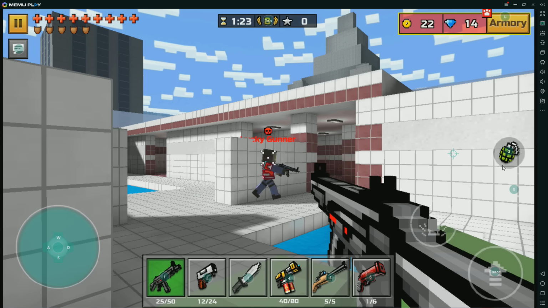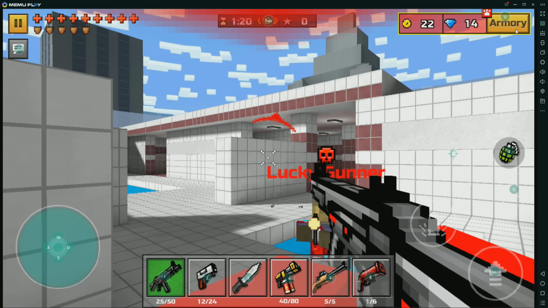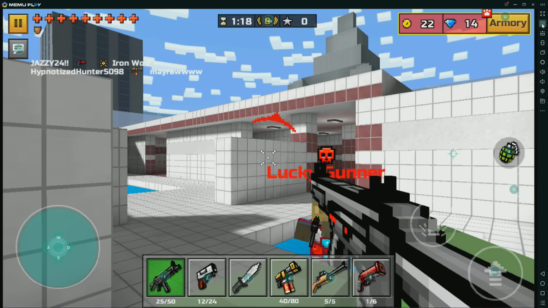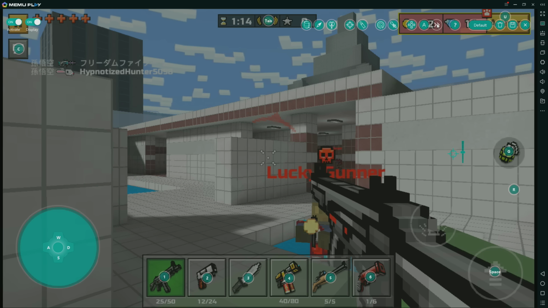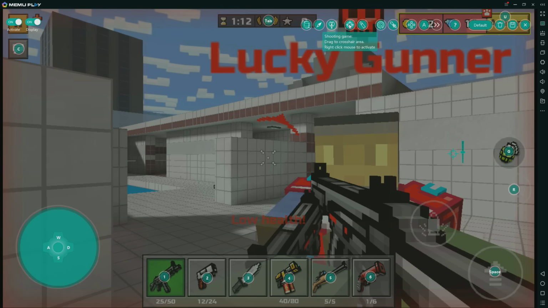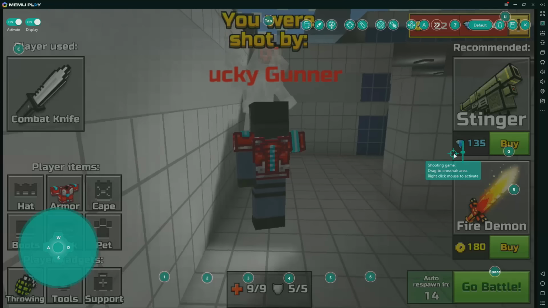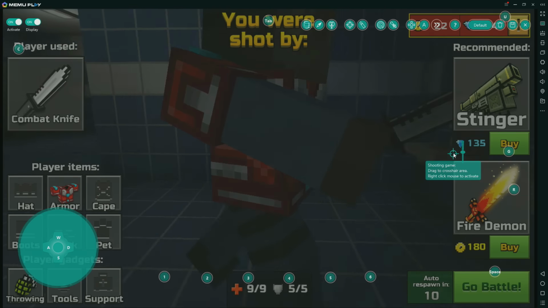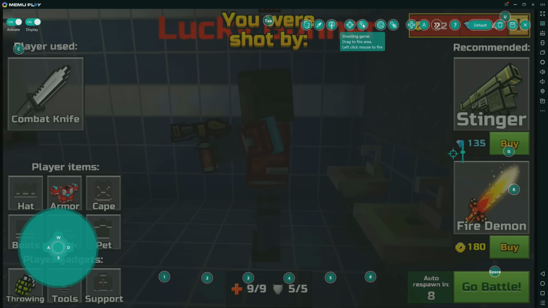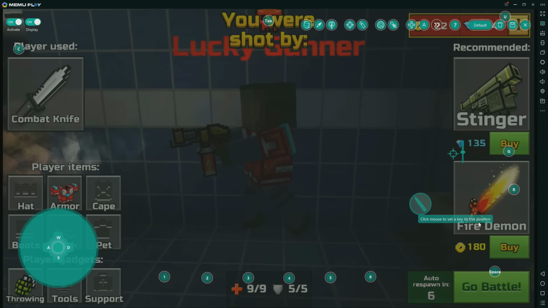Here's something that I forgot to mention with Memu. There are two other buttons that are going to be very, very helpful that you definitely want to add into your key bindings. If you click on this button right here and you click and drag this over to some area like right here, this will allow you to right click so you can just move around your mouse to control your character. And then this will go on the firing area.